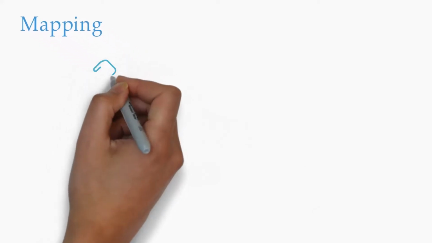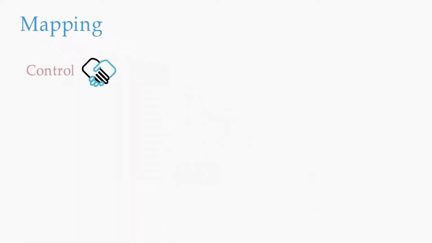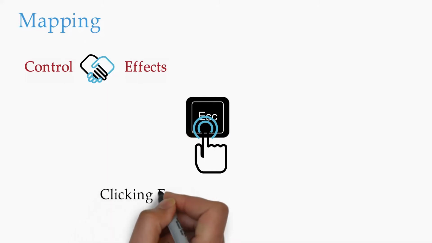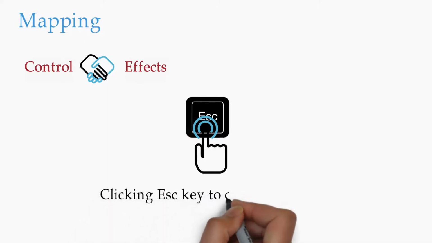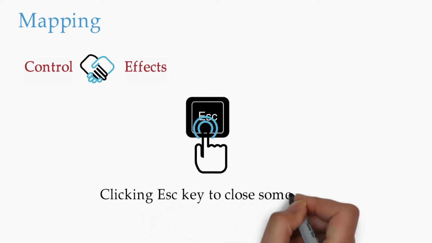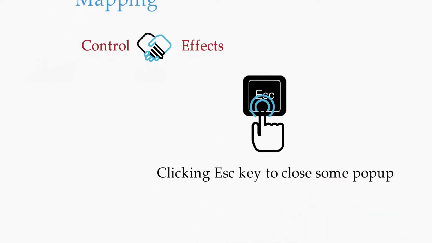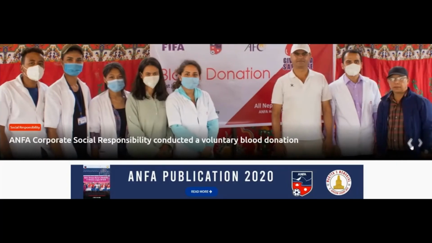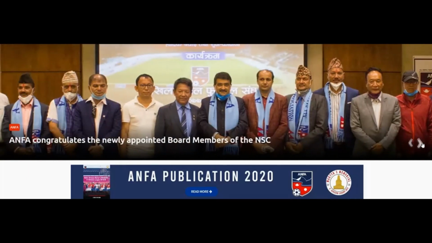The next principle is mapping. This refers to a relationship between controls and their effect in the world. Nearly all artifacts need some kind of mapping between control and effect, whether it is a flashlight, car, power plant, or a cockpit. An example of a good mapping between control and effect is the up and down arrow used to represent the up and down movement of the cursor on the computer keyboard. On the Anfast website, we can see that in the carousel, left and right arrows are mapped to represent the next and previous image respectively.